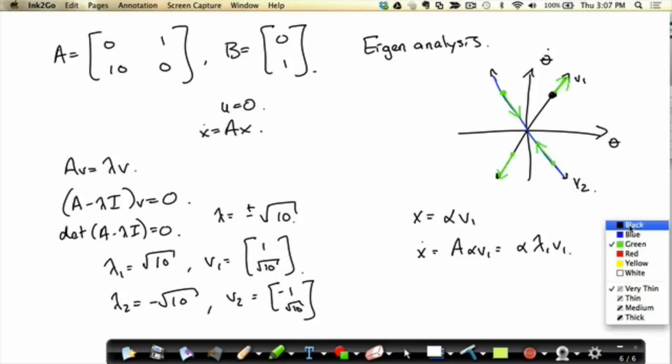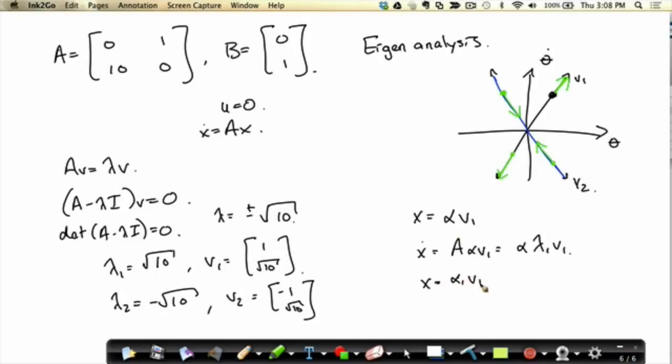And then, of course, the additional step in eigenanalysis is that, especially in this case, since I'm lucky enough to have all of my eigenvectors being linearly independent, I can write any state x as a combination alpha 1 times v1 plus alpha 2 times v2. And my derivative is always just a linear combination of these simple responses. So basically, if I'm over here, then the response is a linear combination of this response plus this response put together.